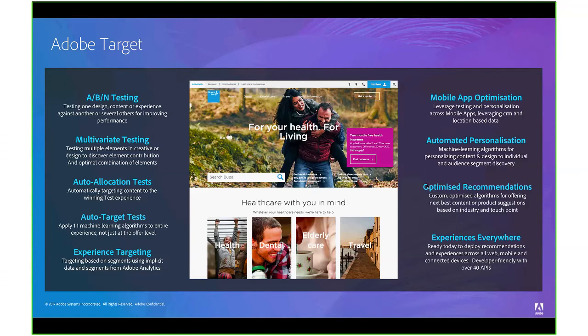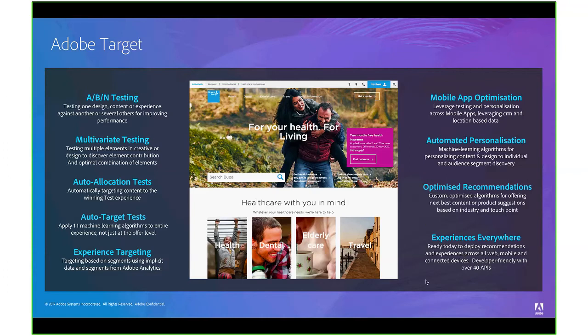I appreciate I have to talk through a lot of features here, but the optimized recommendations, we'll get onto this. For Bupa, this doesn't necessarily have to be a product. This could also be content. So if I'm looking through content around dental or around elderly care, recommendations can find help articles, blog items, and other content that you would like to surface alongside the content as people are navigating.